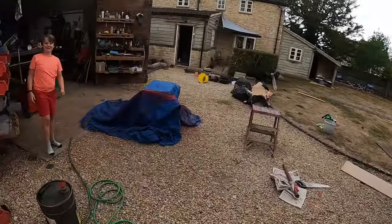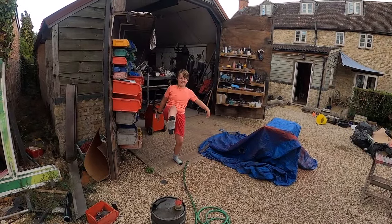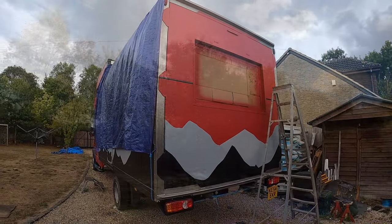Yeah, it's a bit black up there, isn't it? A bit grey. There's a strange boy with no shoes on. Right, cup of tea time.